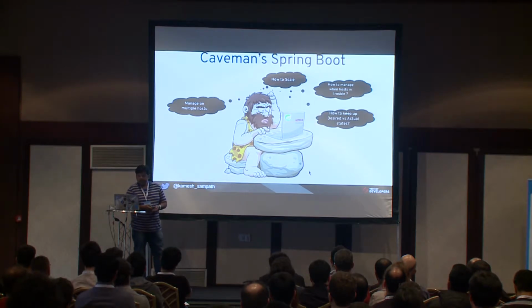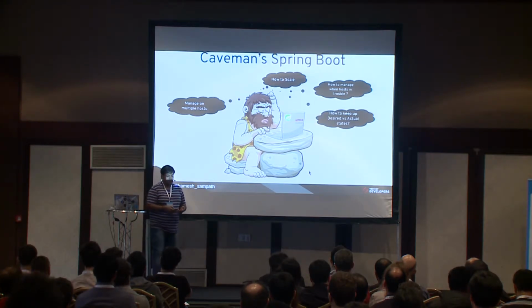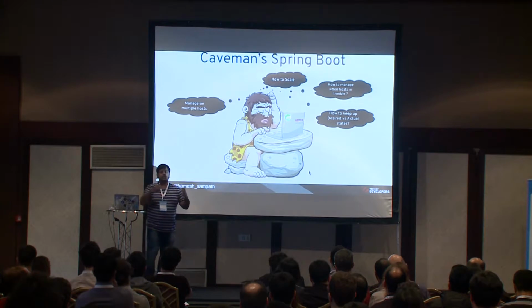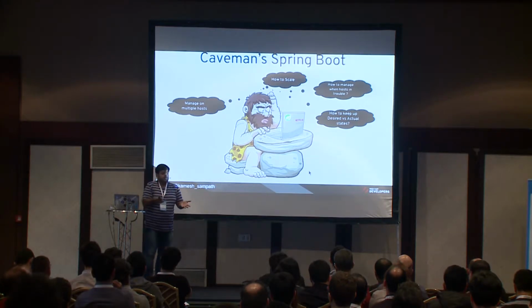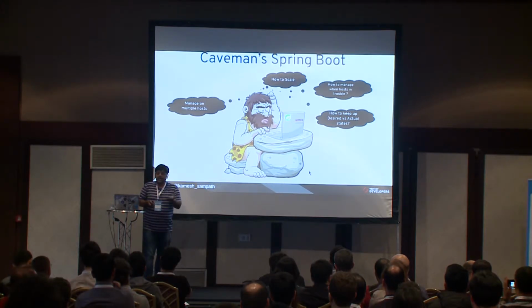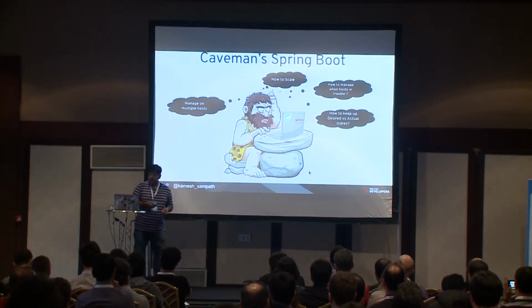And then I have a desired and actual state. For example, I have a cluster, let's say a ZooKeeper. And I say at any given point of time, my ZooKeeper should have 5 instances. So how do I maintain my desired and actual states? When some server goes down, I should automatically take care that something pops up and comes up, right?